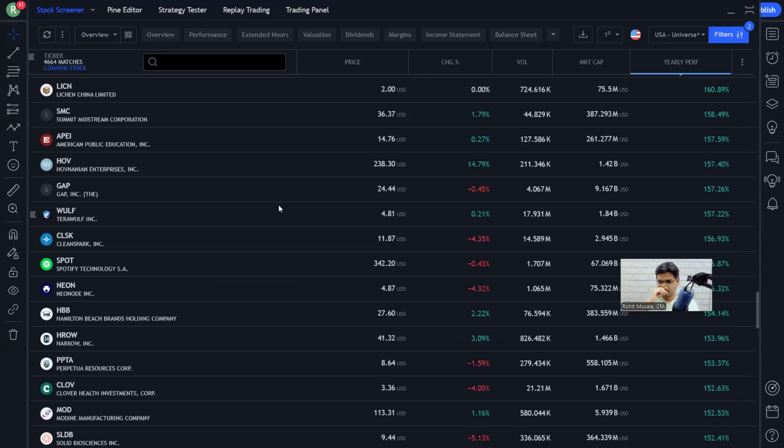So roughly, we can say that there are maybe 100 stocks which are common between Nasdaq and NYSE. This is what I understand from the filter. I personally don't trade the US market, but from the filter, I can arrive at this conclusion. So overall, we are looking at 4,664 common stocks in New York Stock Exchange and Nasdaq, the two most prominent stock exchanges, the two biggest stock exchanges in the entire world. Okay, so this is the cream of the crop, 4,664.